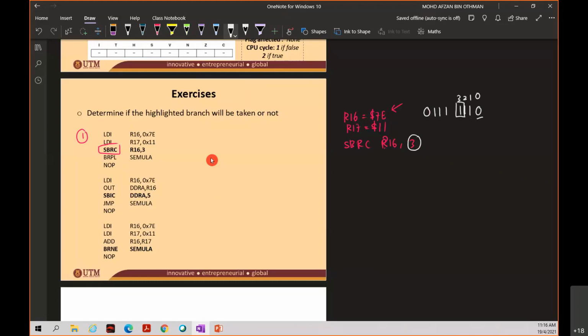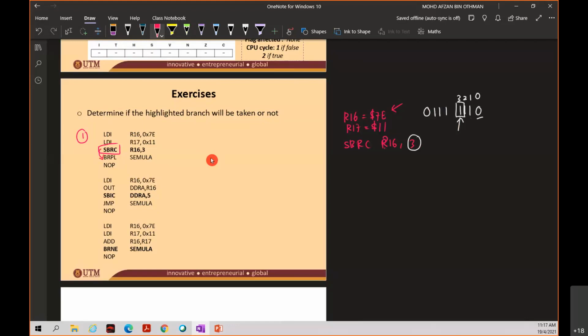Since this bit 3 is 1, what happens? Is the next instruction, the BRPL, skipped or not? Since the condition is false, you cannot skip the BRPL.